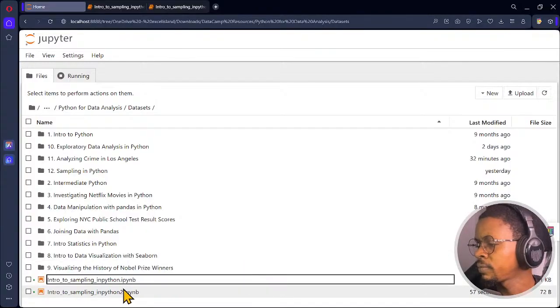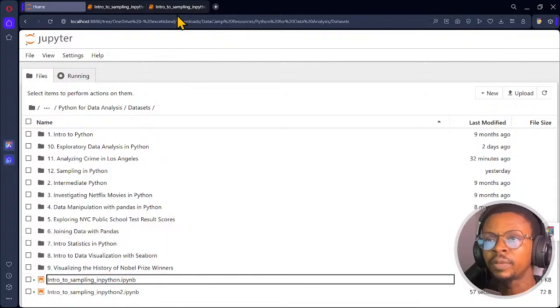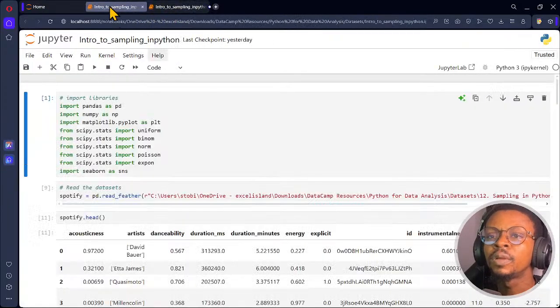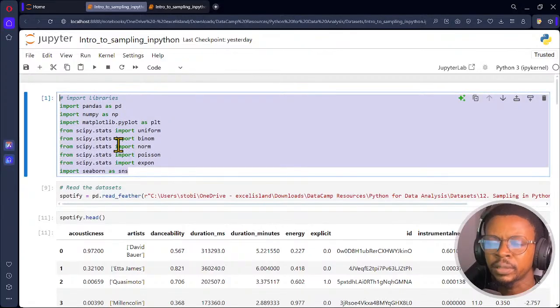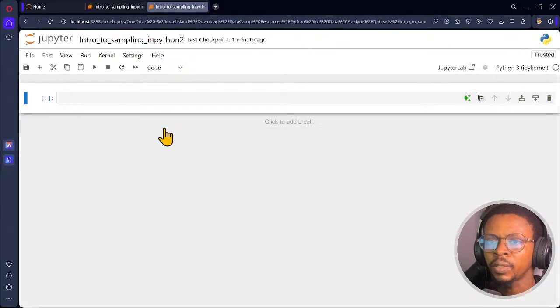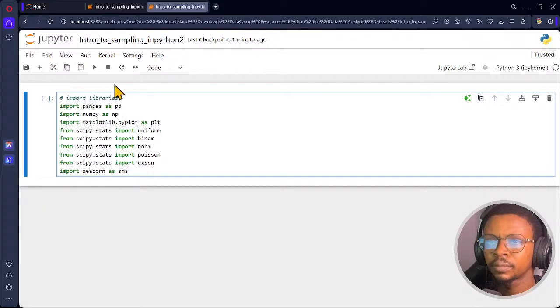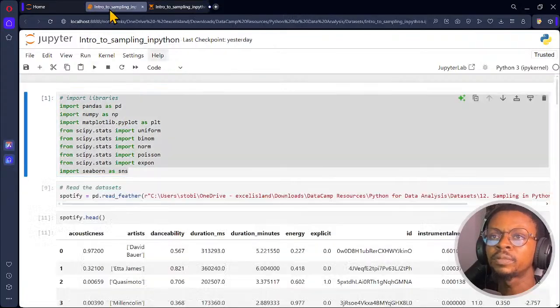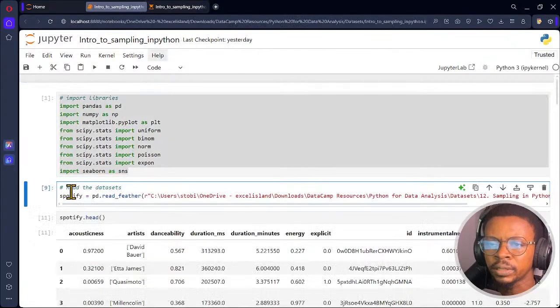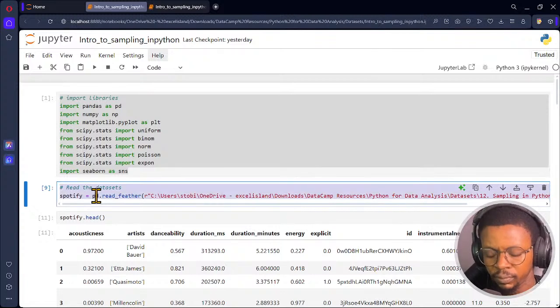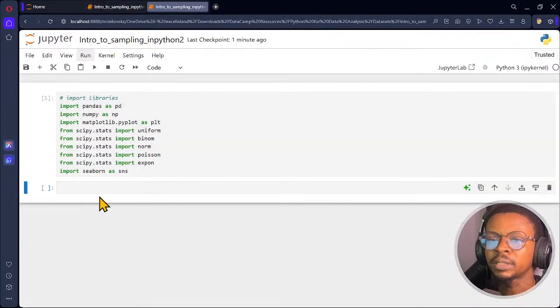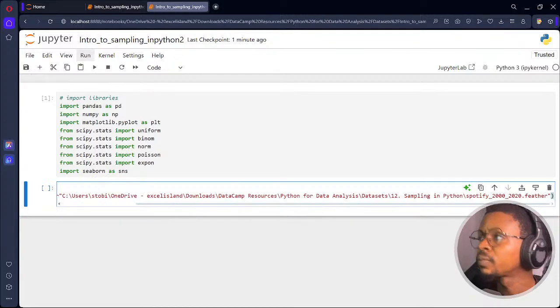So if you have that renamed successfully here, I'm just trying to make sure my live streaming is giving good results. I want to copy all these libraries that we use here, which I always make use of. Then I'm going to read the datasets. Our dataset in this instance is a feather file.